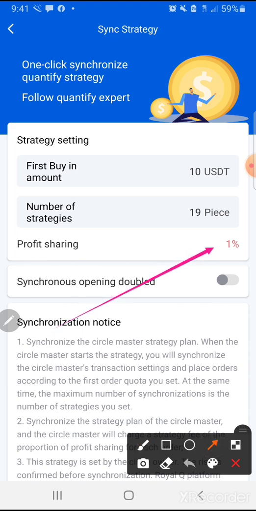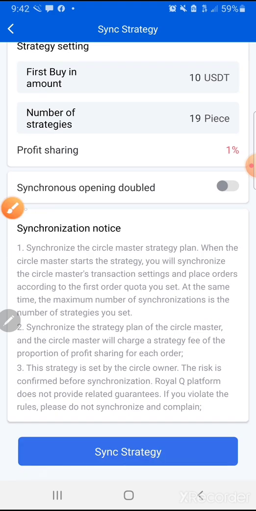Usually, the last time I checked this, this person sets his profit sharing to 1%. Initially, when I checked it, it was on 0 point something. So it fluctuates. Sometimes 0 point something, sometimes 1. I think the last time I checked it, it was on 0.5. Then I saw it on 0.8, then 0.5 again, and now I'm seeing it on 1. It changes.